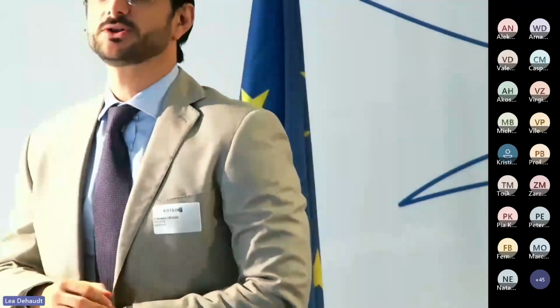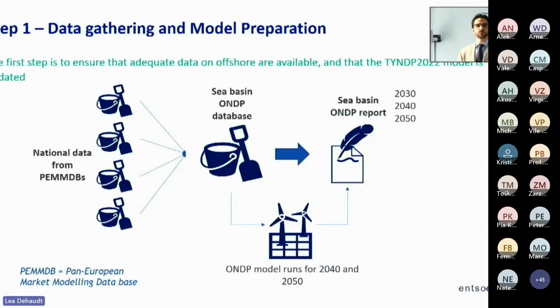Thank you very much. So we are going to look at what it means step by step in terms of developing the plans themselves, after having seen the framework and the fundamental choices that we made. As you remember, there are 3 main steps in developing the plans. Step 1 is definitely the data gathering. Data gathering means that we start from the information that our members have at national level, because the targets that we received are of course aggregated, but what does it mean in terms of distribution along the different territories? This is why we set up this bottom-up process, starting from the pan-European market modeling database and then putting everything together at sea basin level so that we can have an easy tool to understand the different capacities in the different maritime areas. Of course, this will then be the base for the model run for 2040 and 2050, and for the draft of the 2030 plans that will be done in step 3. Next slide.